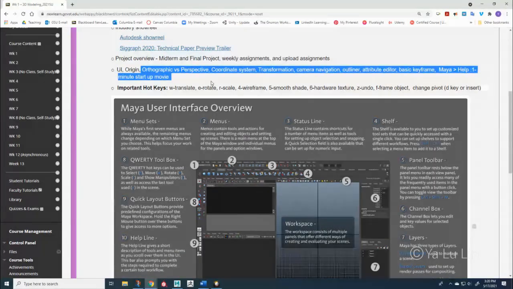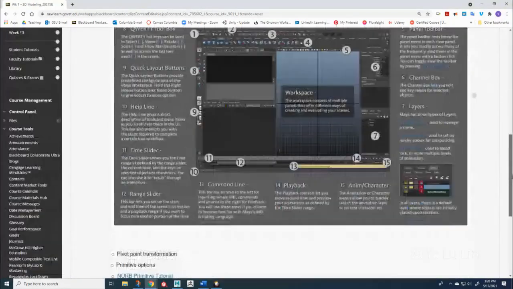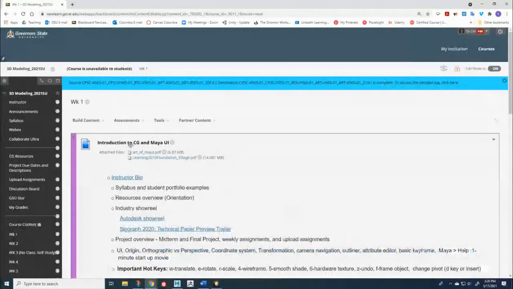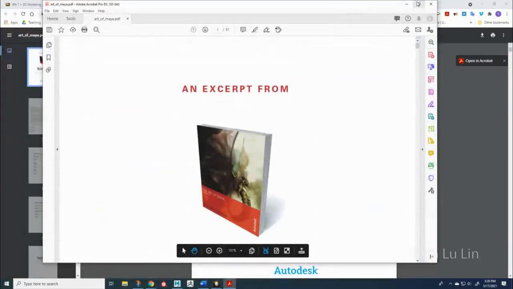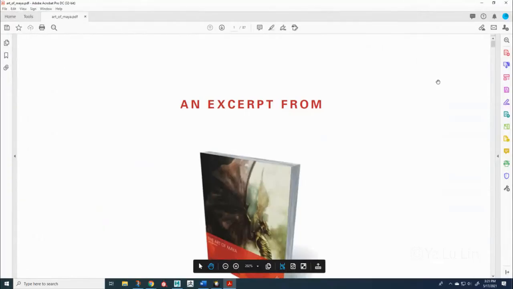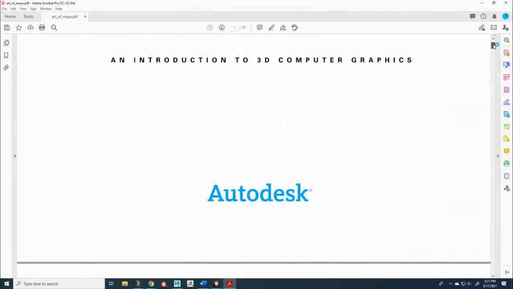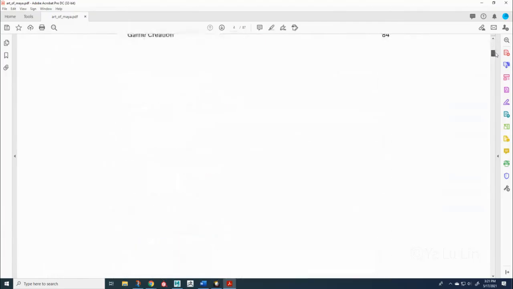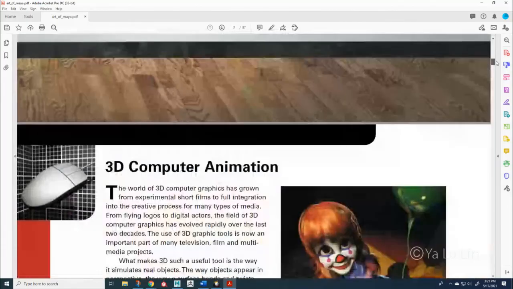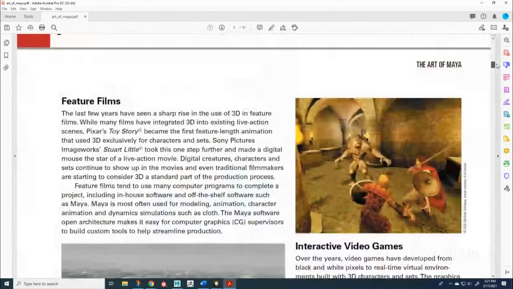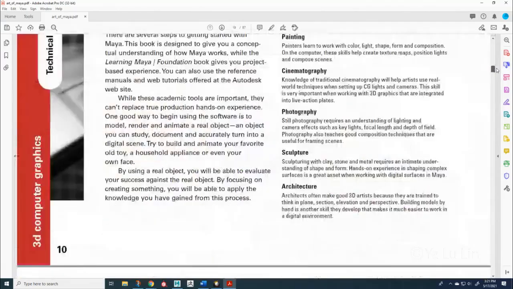Okay, so UI, origin. We do have an origin which is at 0, 0, 0, and we also have graphic versus perspective. You know what? I'm going to bring out this PDF file. It's called AutoMaya.pdf right here. Let's go ahead and bring this one out. Open in Acrobat. This PDF file is from Maya Personal Learning Edition. It has some interesting fundamental knowledge in there, so I'm going to take a look at that. Let's see, there's some general information.